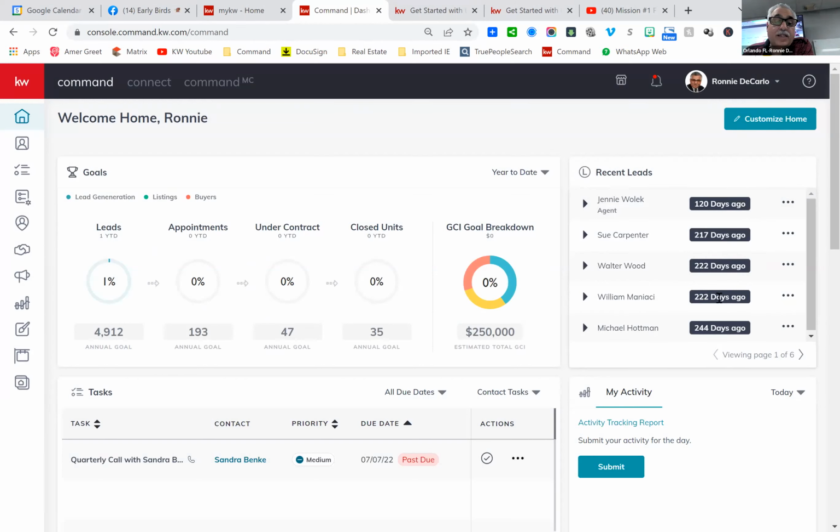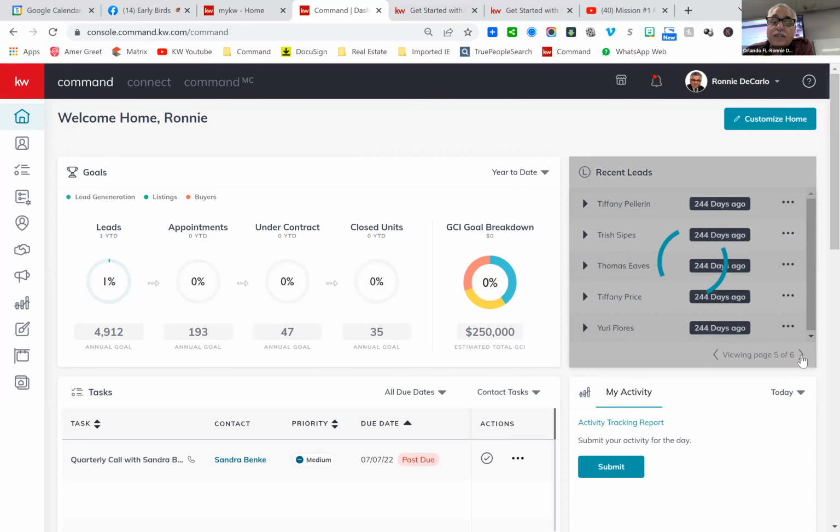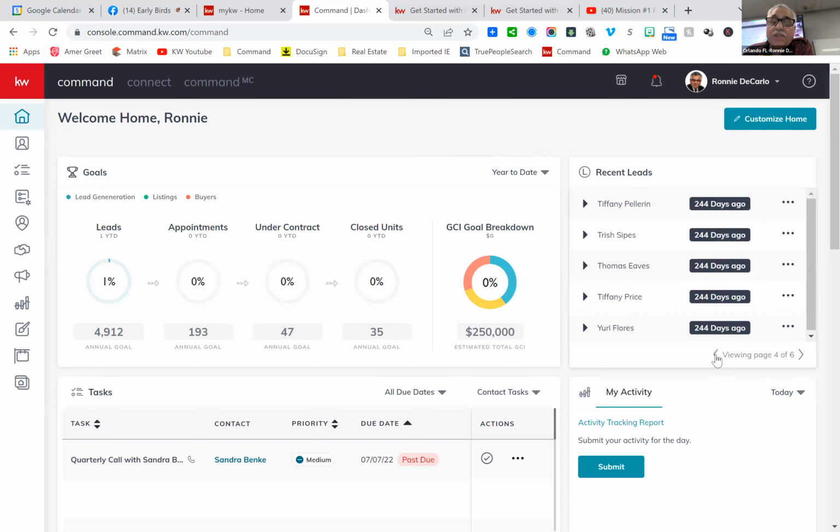These are your recent leads. Whatever's happening goes back 6 pages, not 6 days, 6 pages. And if somebody new came on here, like most of you just did, if you just signed up, it should have you, let's say Pat Test, with a circle and a check mark saying that you downloaded and installed 32 minutes ago, something like that. So that's how you know it's working. And that's where the recent lead with the L is, okay?